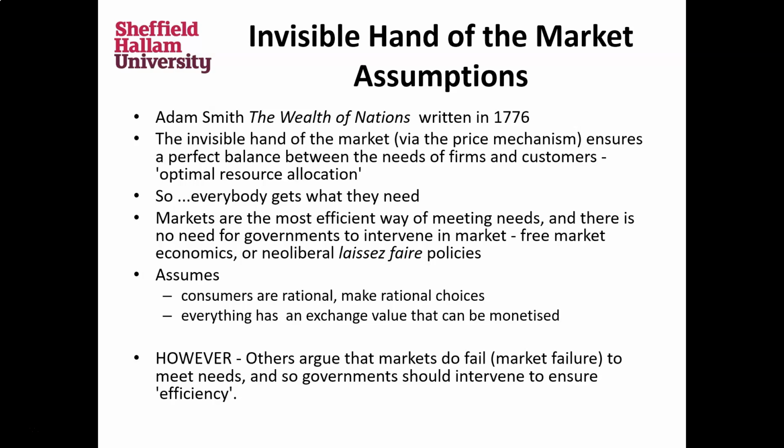And the other thing that the invisible hand of the market assumes is that everything has an exchange value that can be monetized. And we'll see that some resources which are required for physical activity, it might actually be fairly difficult to monetize those in such a way that it's possible to make a profit. And this leads others to argue that markets do fail to meet needs because consumers are not always rational and don't always do what's good for them. And also, sports goods, it's not always possible to charge a market value, a high enough price, which will be attractive to suppliers so that they will meet demand, or meet demand such as might be desirable in order to achieve the externalities which governments and individuals may desire.